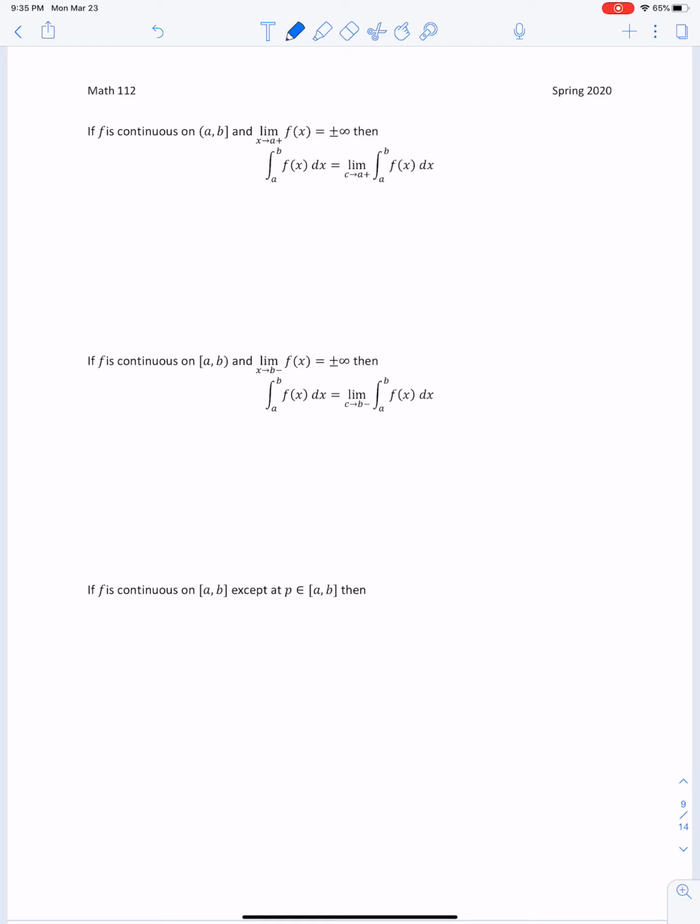So in this first case, we are thinking about a function that is continuous on the interval from a to b, not including a, and we know there's a vertical asymptote right at a. Let me draw that in here. We have a to b, where we want to take our integral, and here's my function f that has the vertical asymptote here.